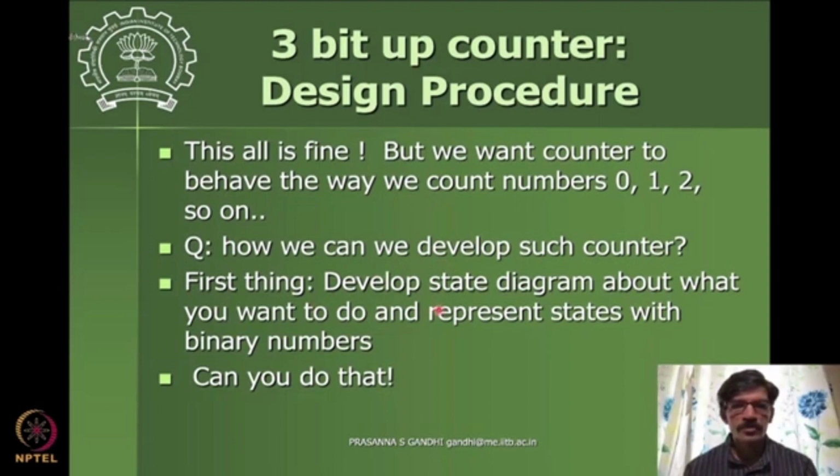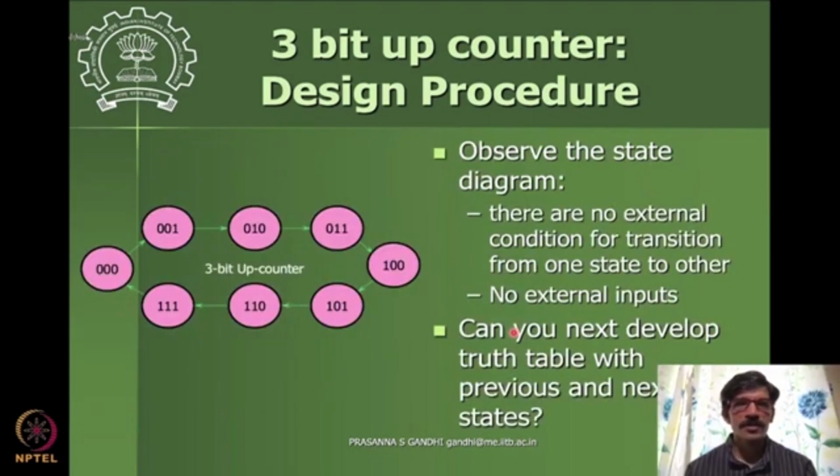So the first thing is to develop a state diagram. You can pause here and do the state diagram development. If I am at state 0 0 0, then what will be my next state? My next state will be 0 0 1. If I am at that state, what is the next state? Like that, I develop the state diagram, and you can see this simple state diagram will come up.